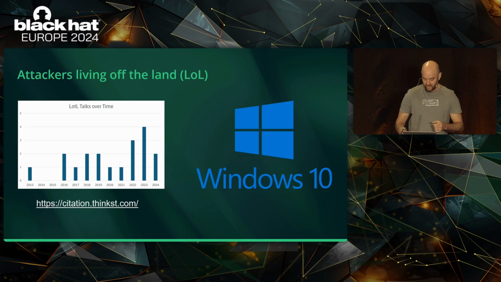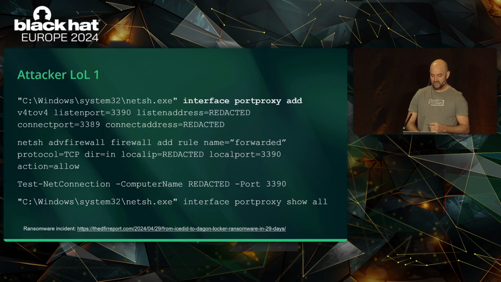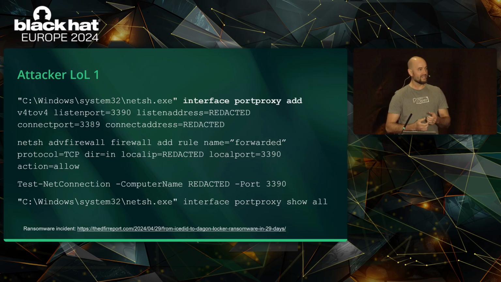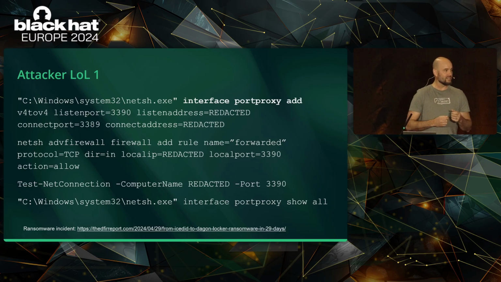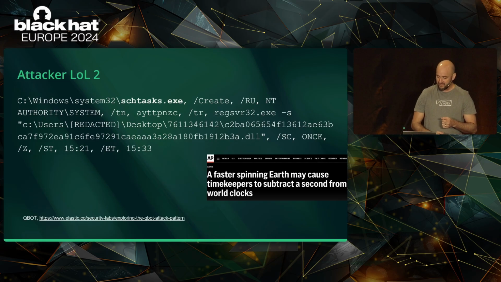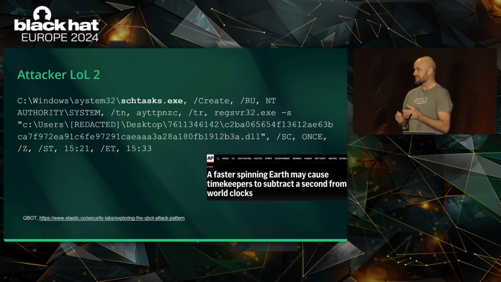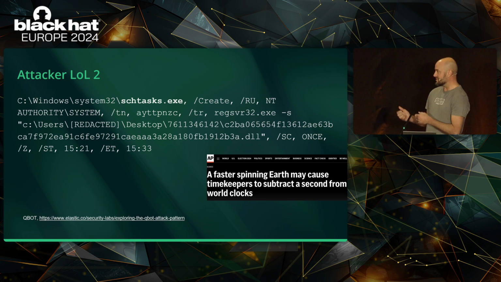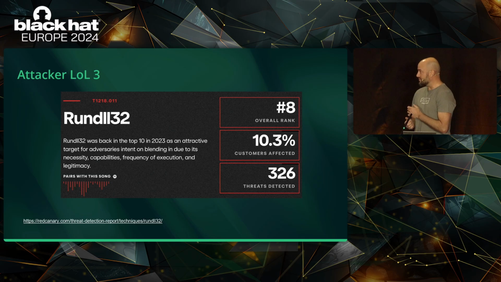So I do want to take a quick look at a few of these techniques because we are going to call back to this. One common attacker living off the land technique is the idea of, instead of writing custom network traffic redirection, you can just use Windows built-in netsh port proxy. Instead of building fancy persistence, you can just use scheduled tasks, right? And let Windows worry about the problem of leap days and leap seconds, which it turns out may turn negative shortly.